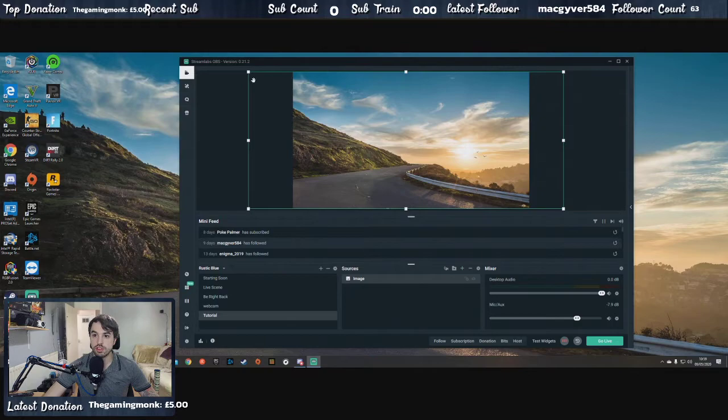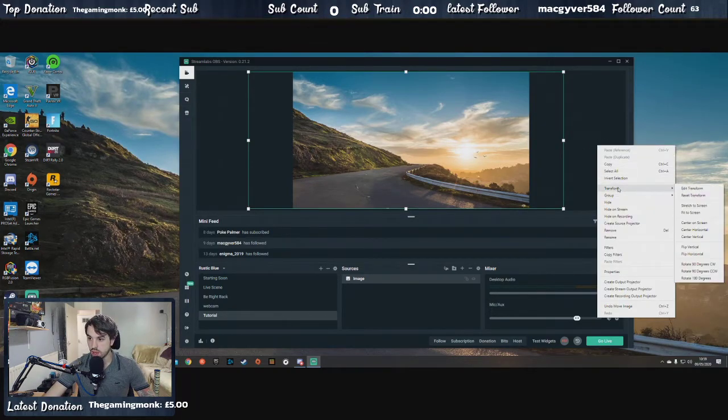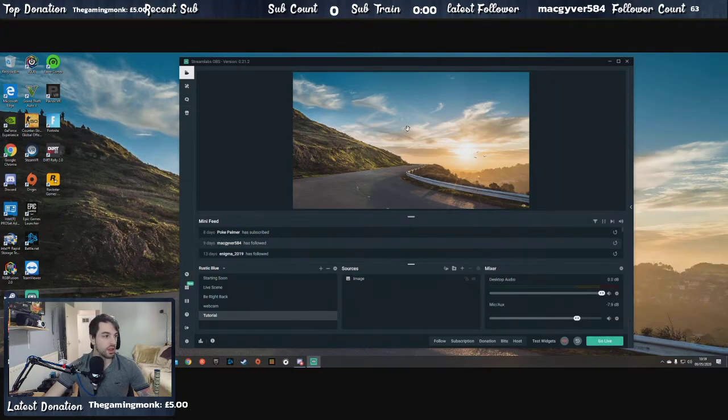If your image was, let's say, too small, you just right click, transform, and then you can press fit to screen or stretch to screen, and it would just expand it out and make it fit nicely.